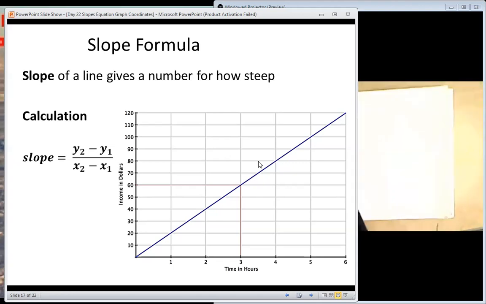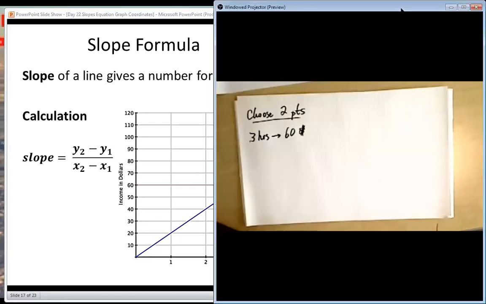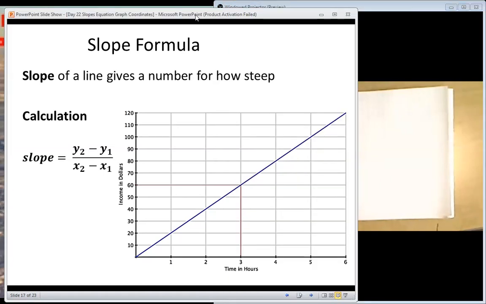I think that first one there says if you work 3 hours, how much money do you earn? 60. That's not bad, especially if you're in high school. It's pretty good. 60 bucks. Oh, you can't see that? It's true. I can't either. 3 hours, you work 3 hours, you get 60 bucks. Yeah, and so you just need another point. So 2 hours and 40, is it easy to read? Yep. Let's use those ones. 2 hours for 40 bucks.